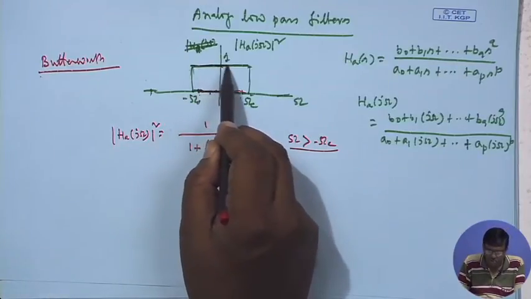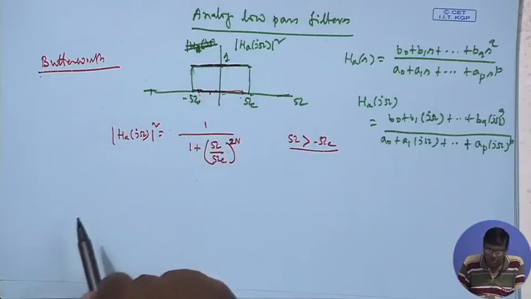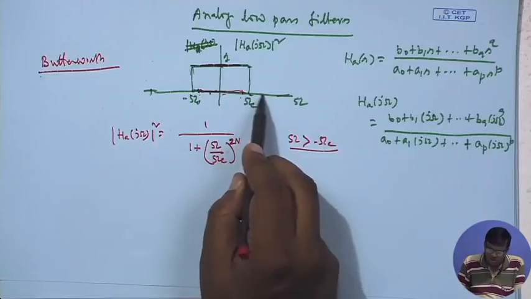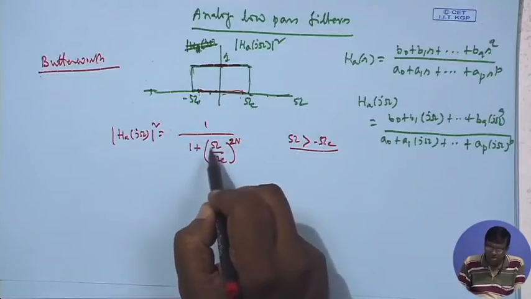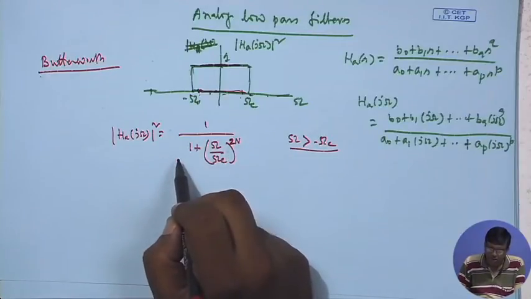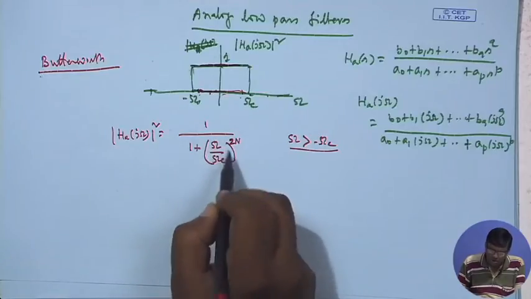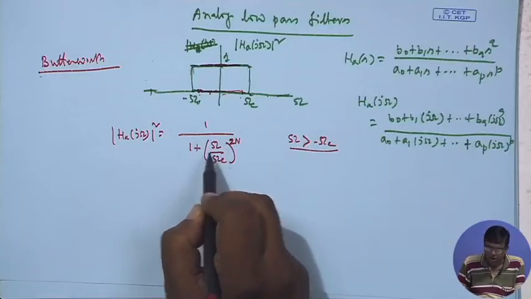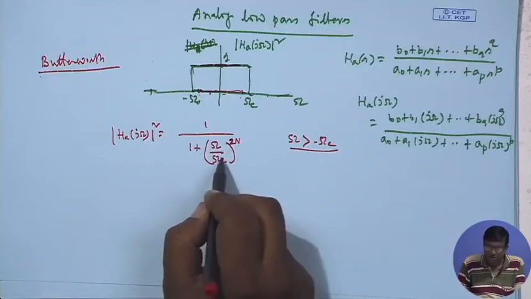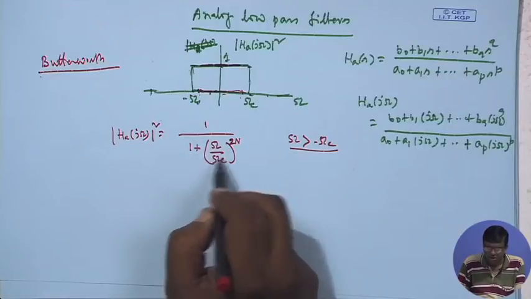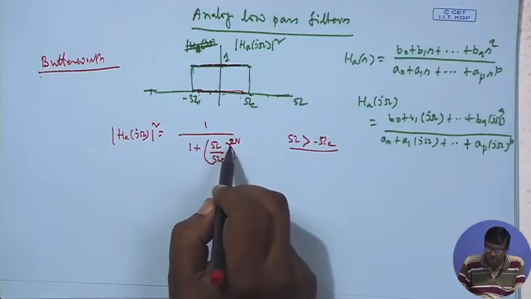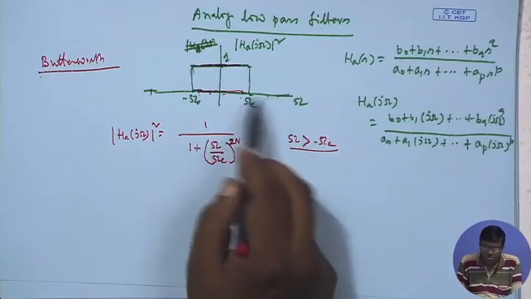So, up to this point its value will be 1, and then for omega greater than omega c on this side, omega by omega c will be somewhat greater than 1, and that raised to the power 2n will be much higher than 1. So, then you can neglect the 1, and it will be omega by omega c whole to the power 2n, and as omega increases, this quantity starts increasing very much, and this is the denominator. So, 1 by this, and this is much greater than 1, so this ratio becomes much less than 1, and as omega increases, finally it goes to 0.